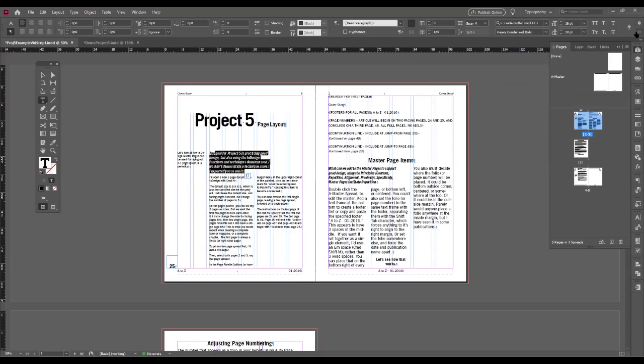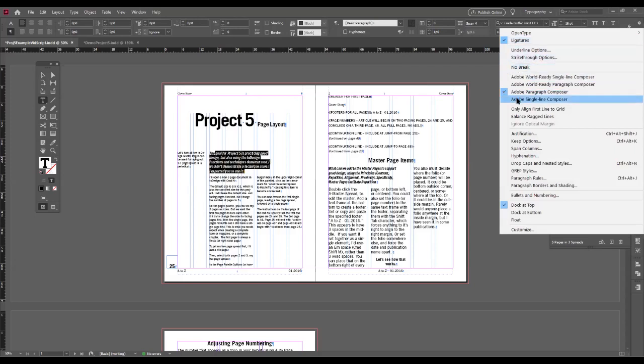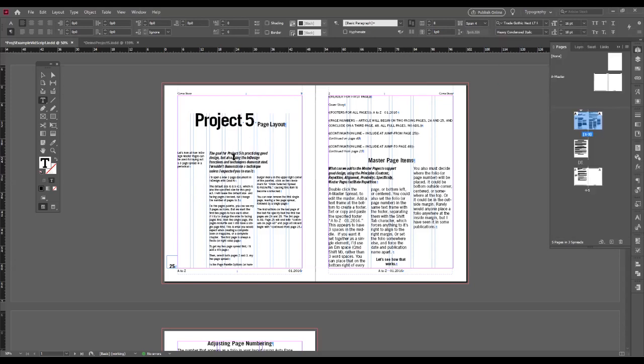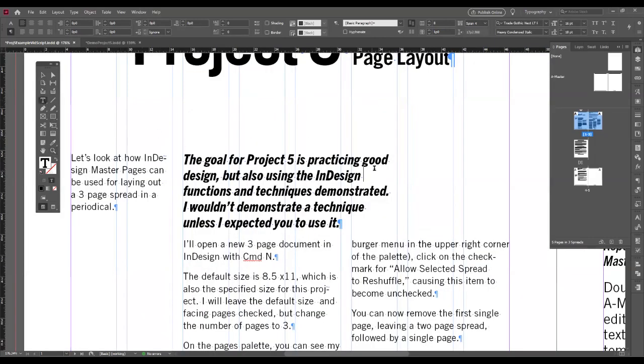Another thing I can do is improve the paragraph shape by finding over here, let's see, balance ragged lines. Now, balanced ragged lines sometimes works well and sometimes it doesn't. For example, I don't like this big inlet here, this little bay on my coastline. So I'm going to force good and design to stay together. I can either do a soft return, shift enter. That's a soft return. You can use that to modify paragraph shapes.